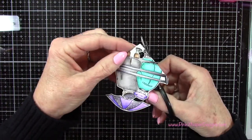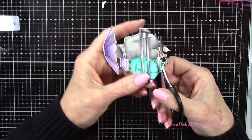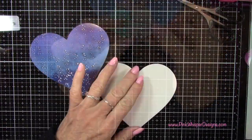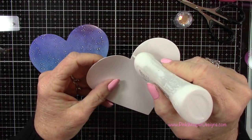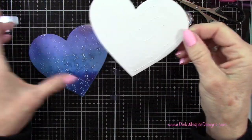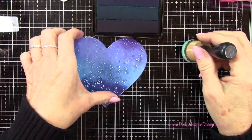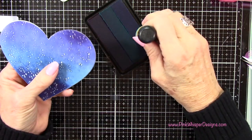Now here, I'm just going to cut around the feet here because now I can see which areas I need to keep. So I'm just going to cut that away. And that'll sit right down at the bottom of this heart panel. So let's go ahead and glue these two together. So this is the one that I die cut out of the Strathmore Bristol Smooth cardstock earlier. I'm going to go ahead and glue these two pieces. And so if you have any warping in that brayered panel, this will make sure it lays nice and flat.